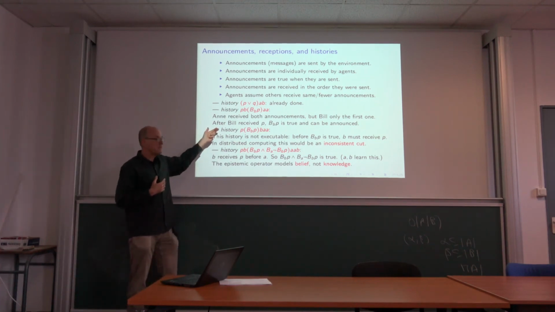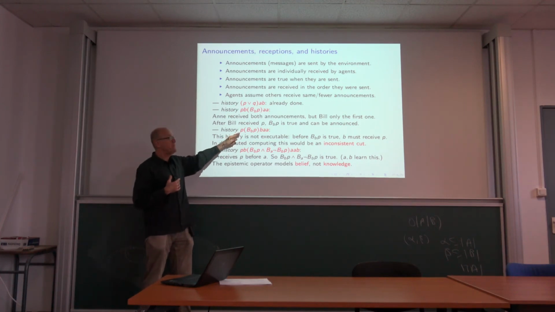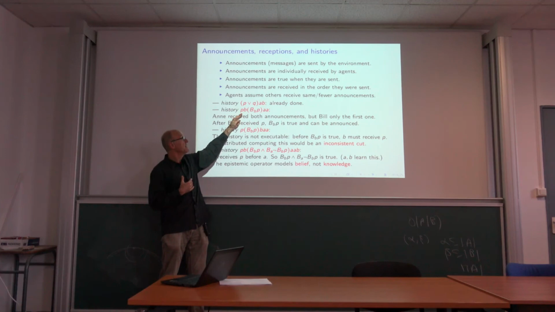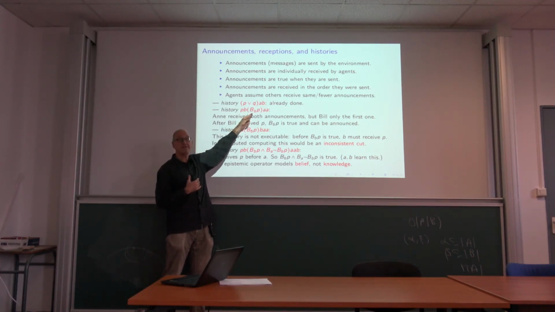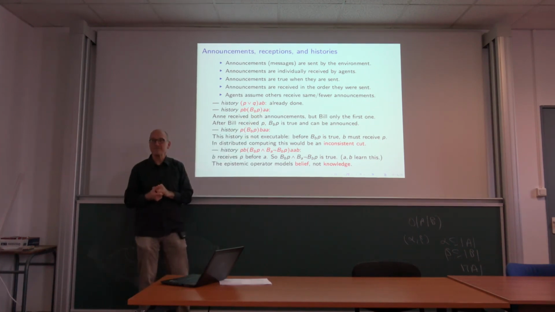Having this setting, what sort of things may happen? Well, look at this history. I don't separate the items by dots here. P is being sent. B receives it. That means that B knows P, right? So now the information can be given, truthfully, that B knows that P. Then A receives that information. Okay, that's a possible scenario.